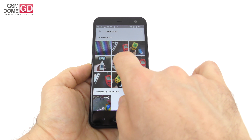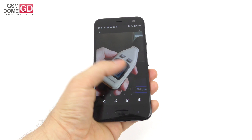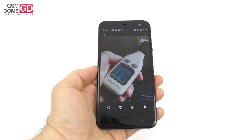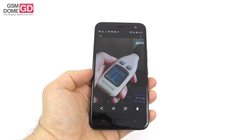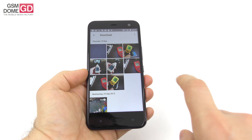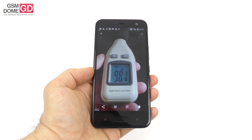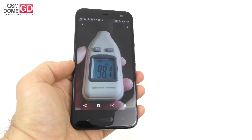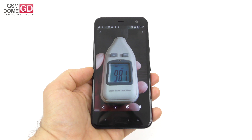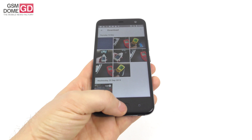The decibel meter values: 87 decibels achieved at the front and back with an acoustic sample — beats the Galaxy S9+ and Huawei P20 Pro, but scores below the Xperia L1. In the game Riptide GP Renegade, 98.1 decibels — again not bad, beating the Galaxy S9+ by 11 decibels and also the HTC U11. Overall, great headphones and not a bad speaker, though it's easy to cover and there's no stereo.